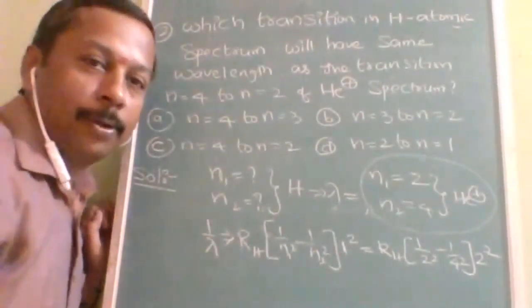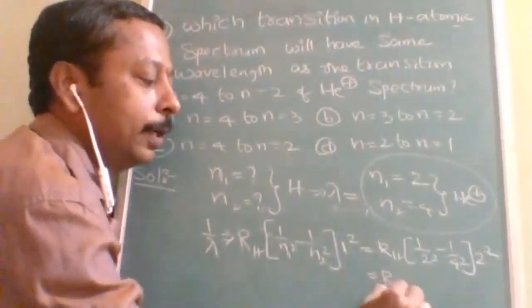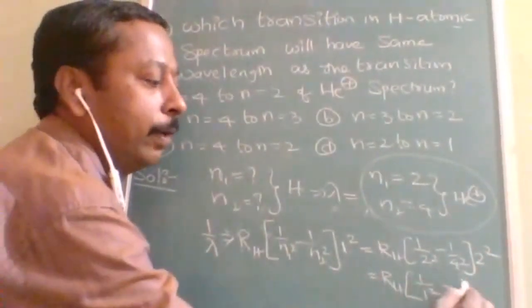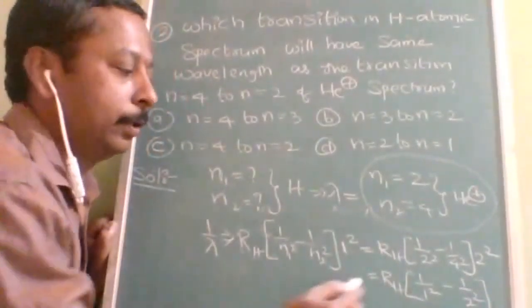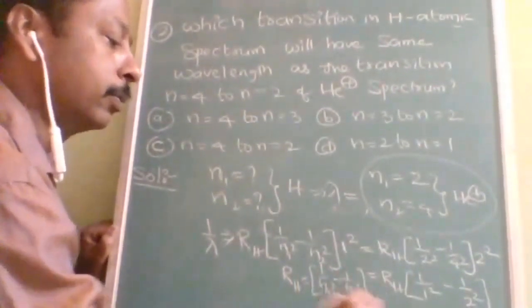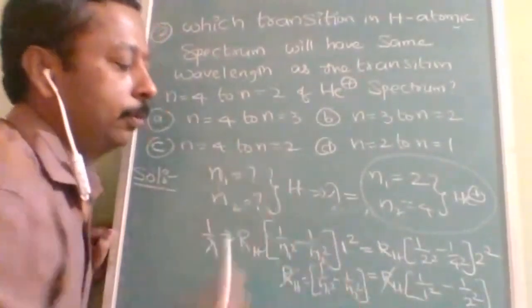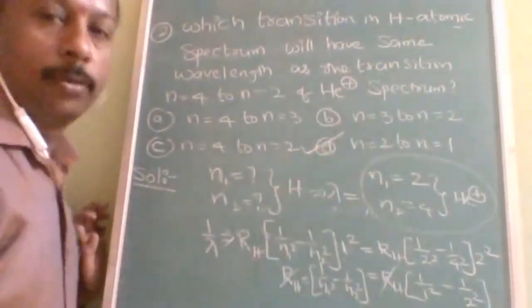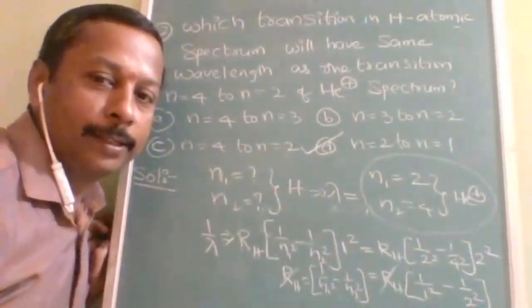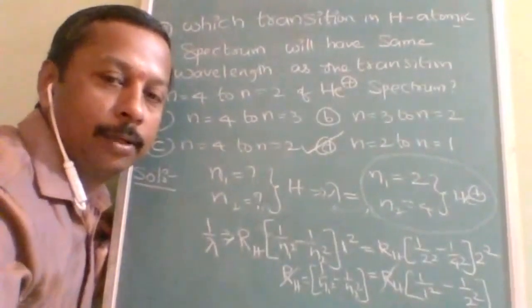Is it understood? Now the technique is just send this 2 inside. When I send this inside, 2 square will get cancelled. So 1 square will be left over. And 2 square will get cancelled, 2 square will be left over. So here everything appears to be the same: 1 upon n1 square minus 1 upon n2 square. This and this get cancelled. N1 place 1, N2 place 2. So 2 to 1. What is the answer? D option, 2 to 1. No option verification, no large calculations. Simple technique. Send 2 square inside and you will get the answer by comparing the two terms. Okay. Do you understand now? Good.